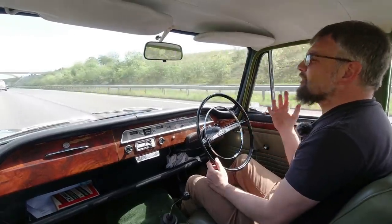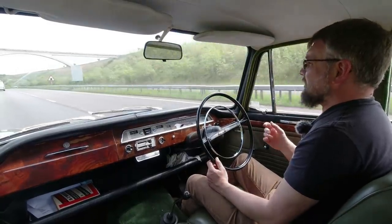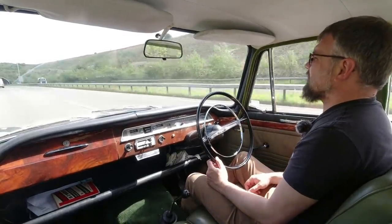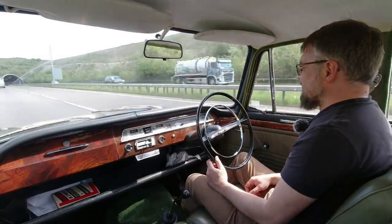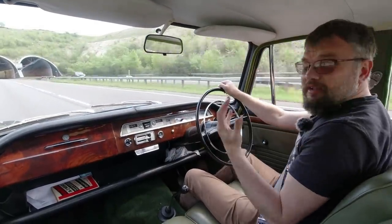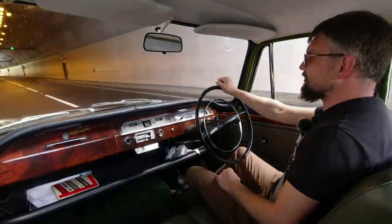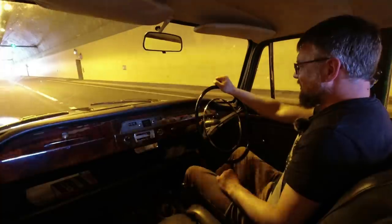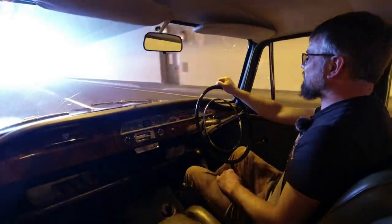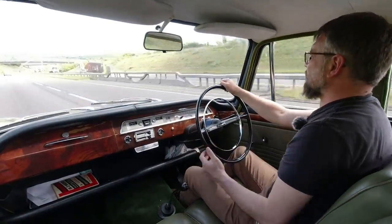Now, the subsequent Arrow series of cars, the Hillman Hunter, the Humber Sceptre, and they also did a Singer Vogue and a Gazelle version of the Arrow. I'm going to put my lights on, we're going into a tunnel. They had the option of overdrive. My dad had a Hunter with an overdrive, and it was a very outdated car by the 1980s when I was growing up, but I loved it. I thought the overdrive was the coolest thing I had ever seen. I admit it was a slightly sheltered childhood, but there we are.